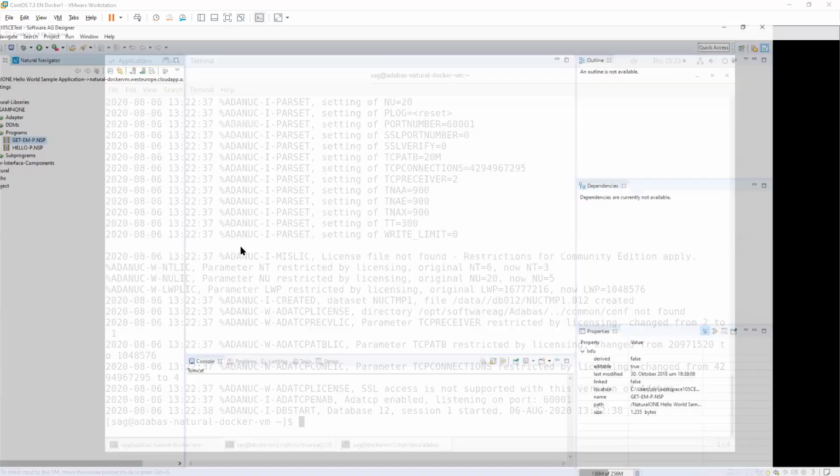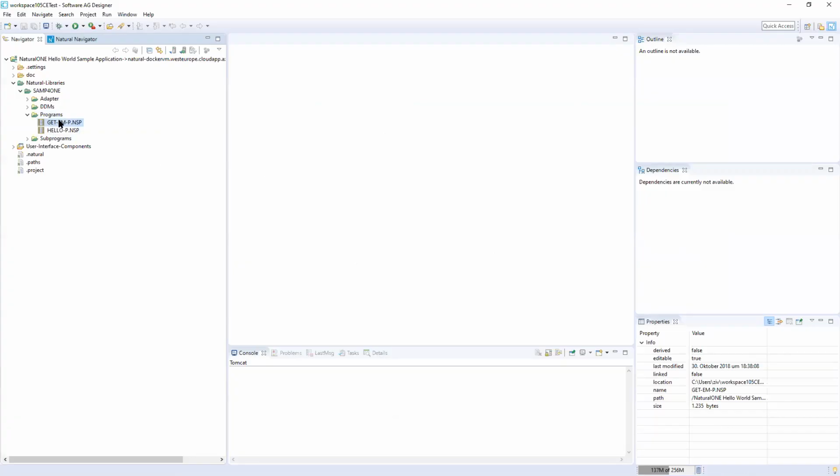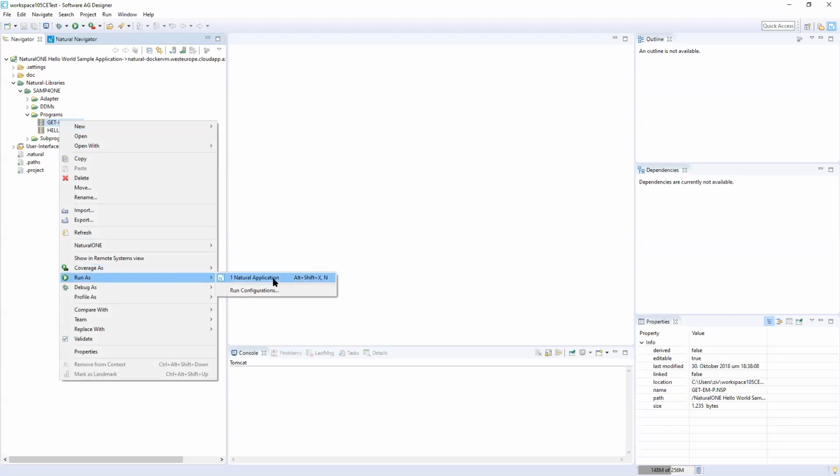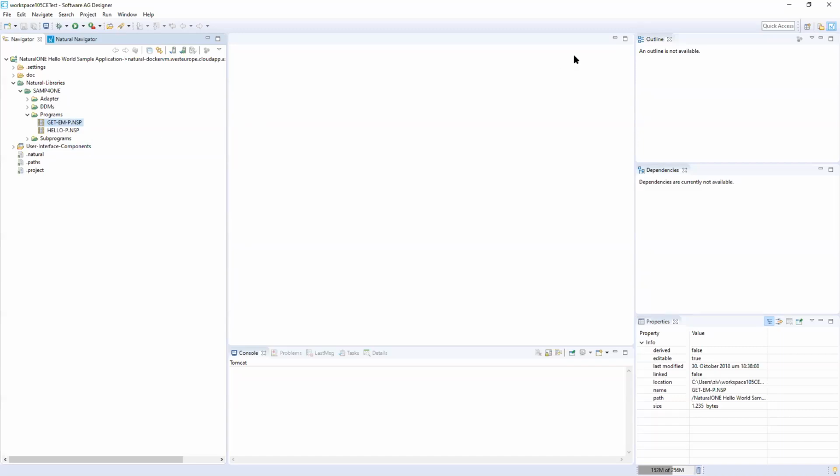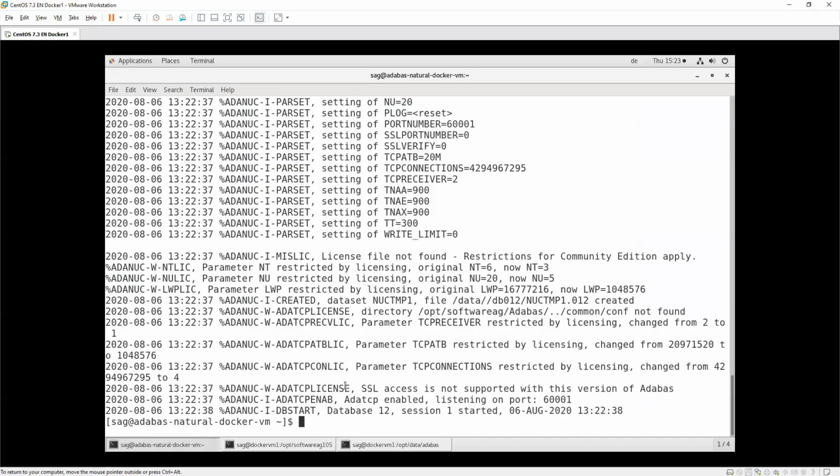Okay, and now one more thing. Of course, you will be interested in how this application can reach my database when I'm communicating here. And here, I've missed something in the demo. So if I try to communicate now, I can explain this.